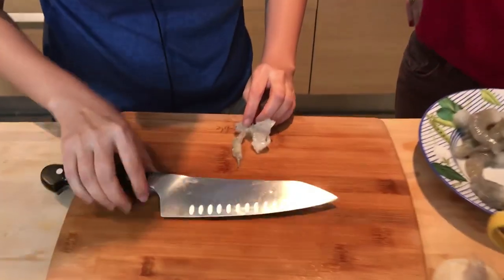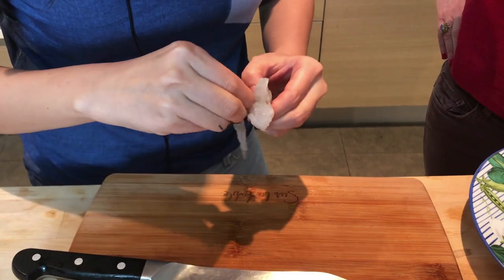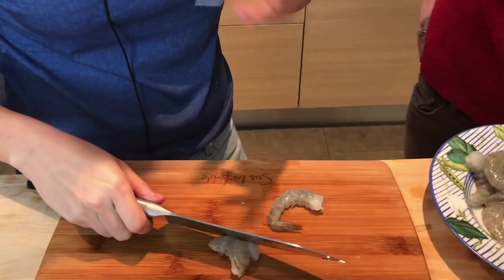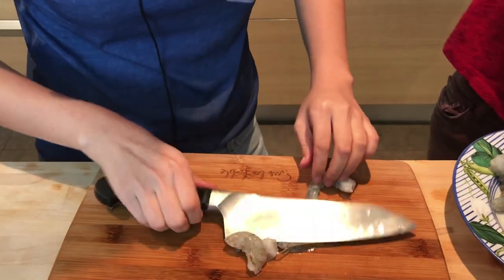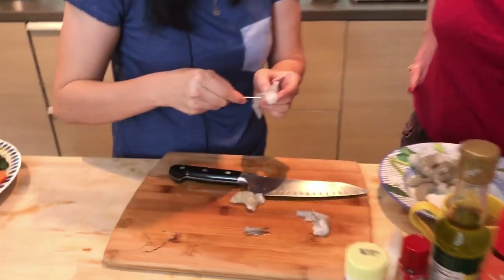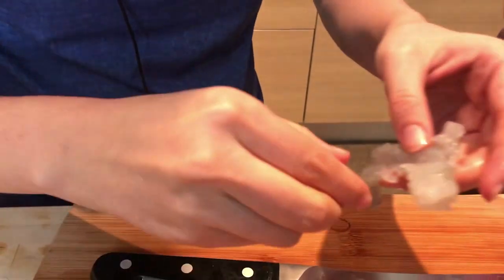Now we're cleaning the poo-poo shit. So you just slice it down and pull it out. Oh, wow. Normally we use the toothpick, you know. Yeah, toothpick. I have a toothpick. Like this. See. Here we go.